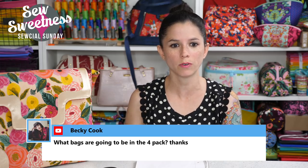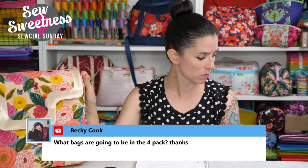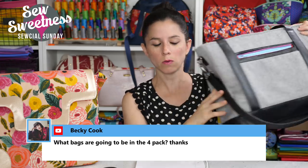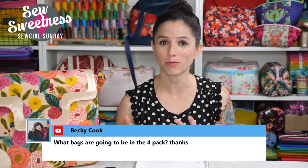So hopefully that's helpful. Becky says, what bags are going to be in the four pack? So the Lilium laptop bag will be one of them. The Tudor bag, which I showed you before, was the second one. Camp Stitch-A-Lot is the third. And the dot dot dash bag will be the fourth pattern.